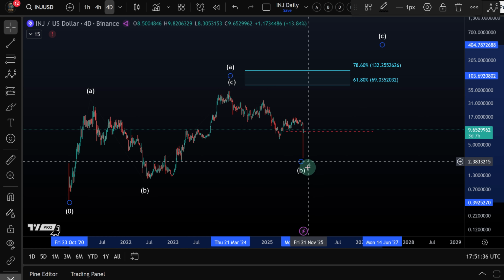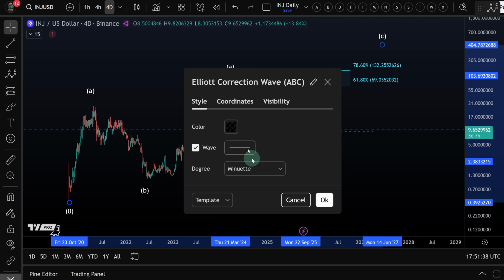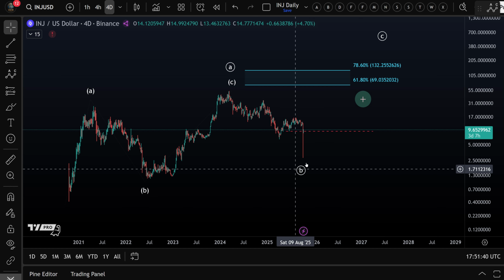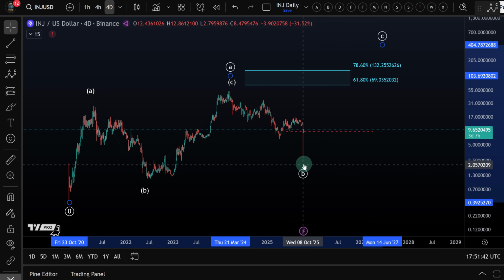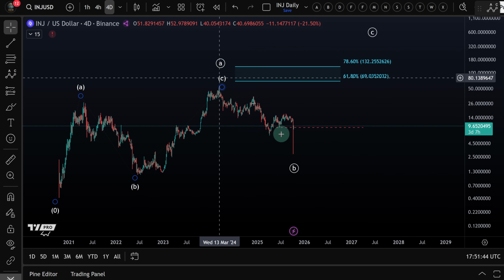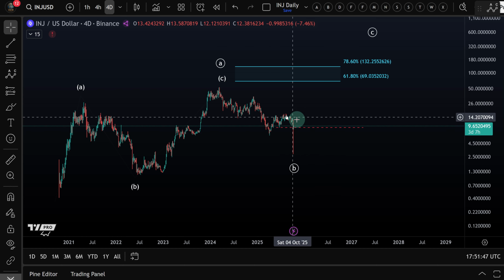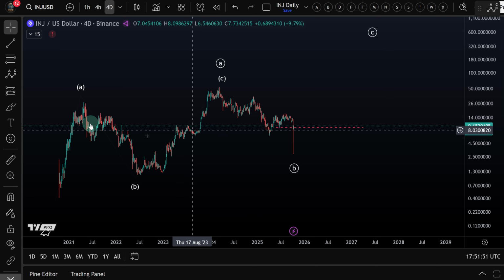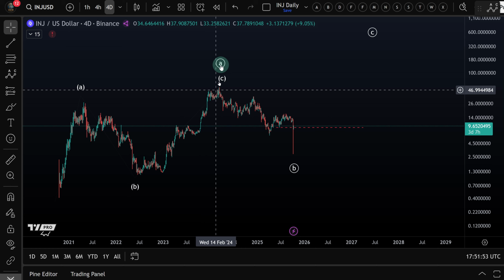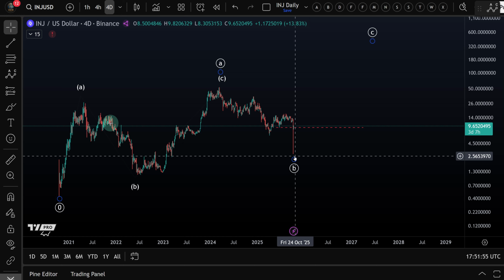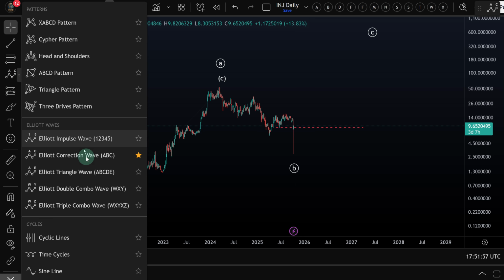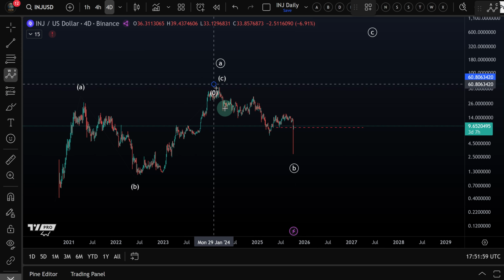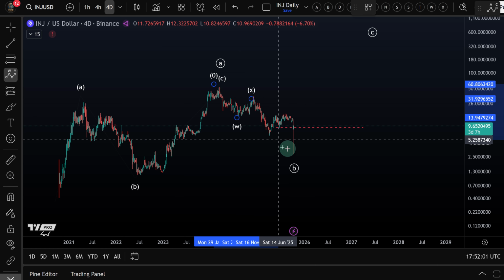I could have it like that and call this, okay, a B wave low. That would be one scenario. But then we need a sign that we're recovering, so we can talk about that in a minute. But this would be one scenario, so like an ABC structure to the upside in wave A. This was a large B wave decline. It would have to be a complex correction in that case, so it would be a W, X, Y structure.